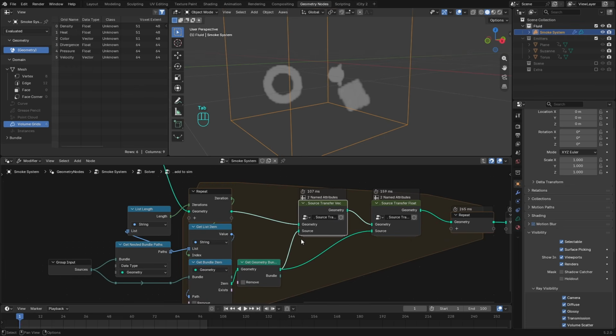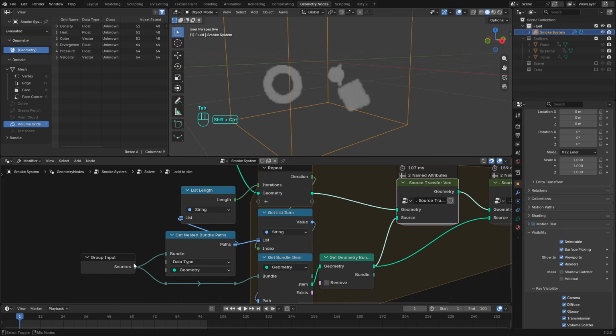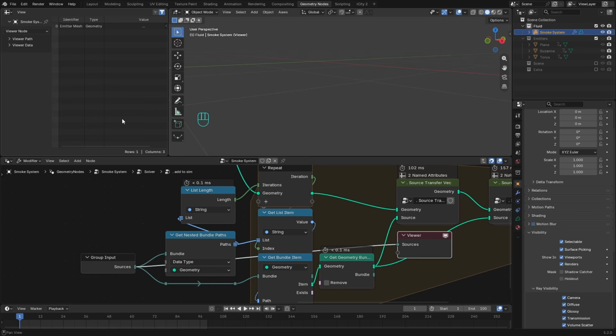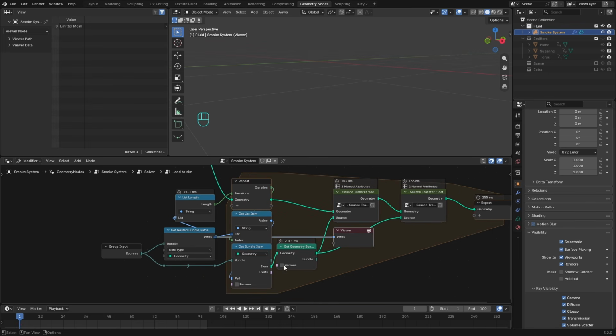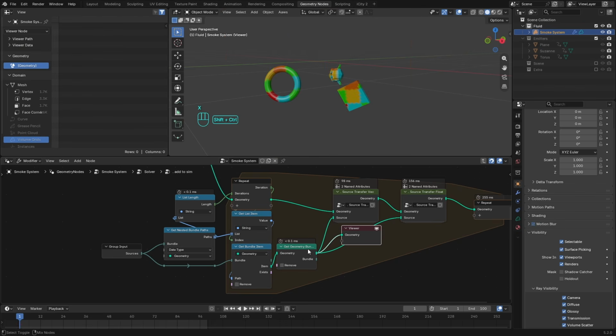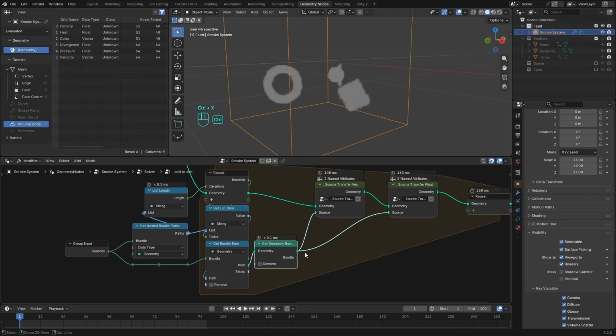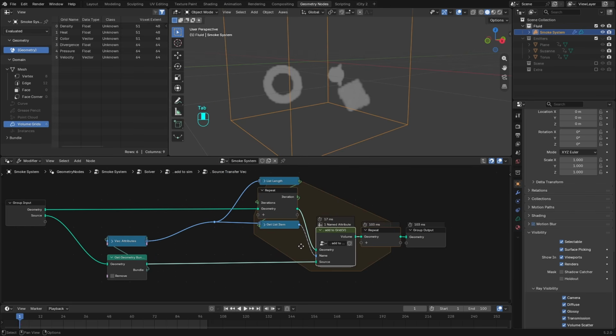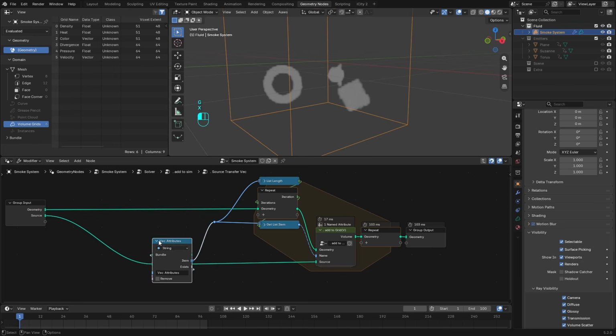So in this step, we take our source, so it's the emitter mesh, and we loop for each source, and let's say this is my first source, and probably we don't need this node, or we don't need this node, and inside this we're going to take our attributes, our vector attributes that we want to carry to the simulation.